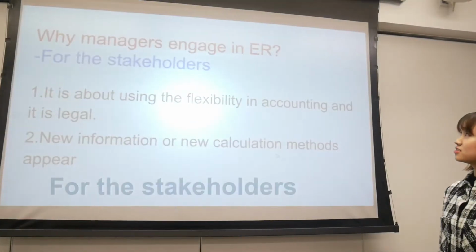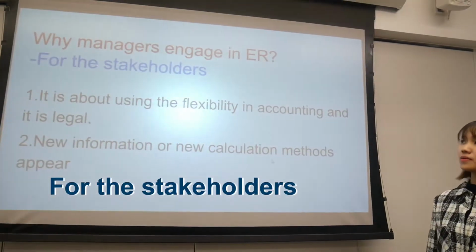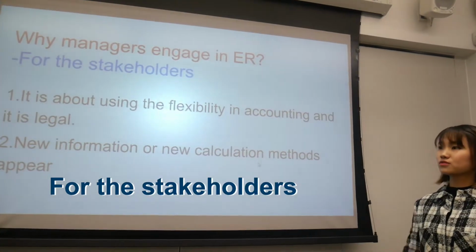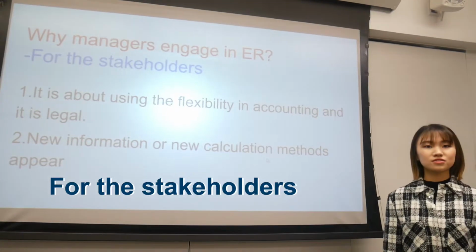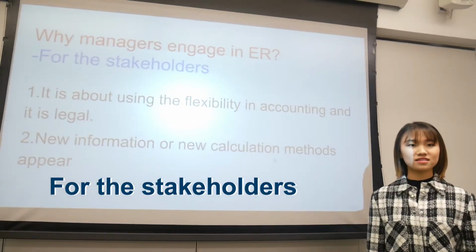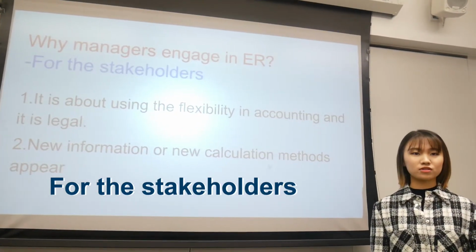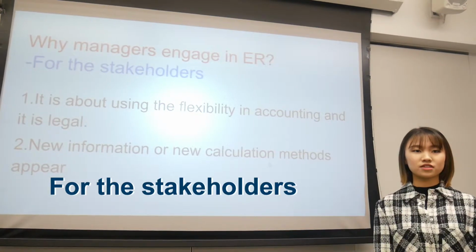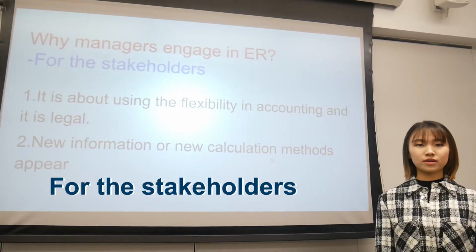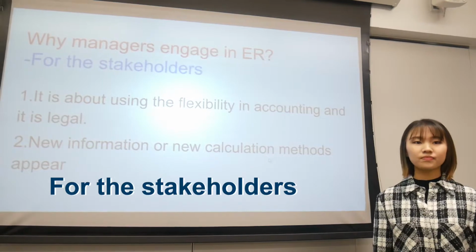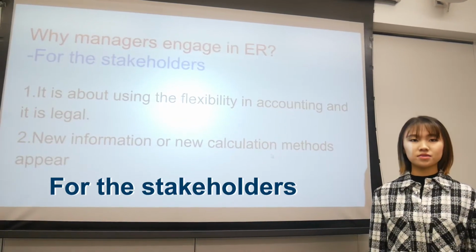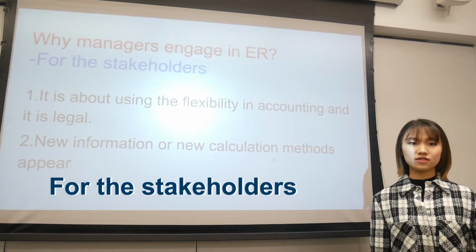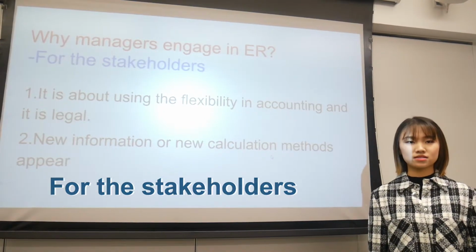Why do managers engage in earnings restatement? Well, we will discuss the question from two aspects. First, for the stakeholders, managers can use techniques within the conceptual and regulatory framework to present appropriate earnings figures. It is in the scope of creative accounting and it is legal. Then, if new information or new calculation methods appear, previously reported earnings figures need to be revised to be consistent.